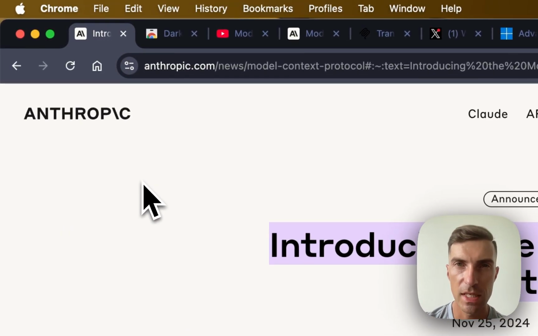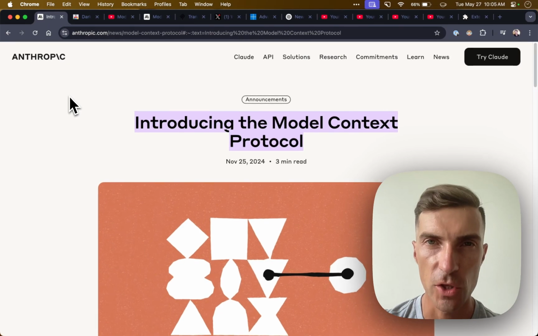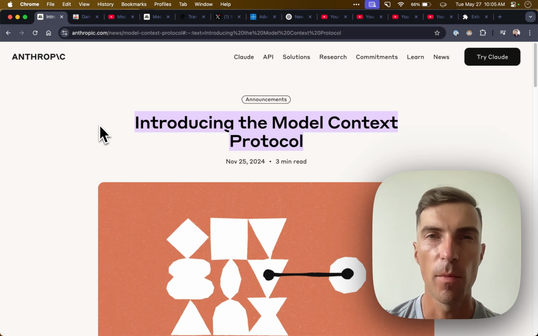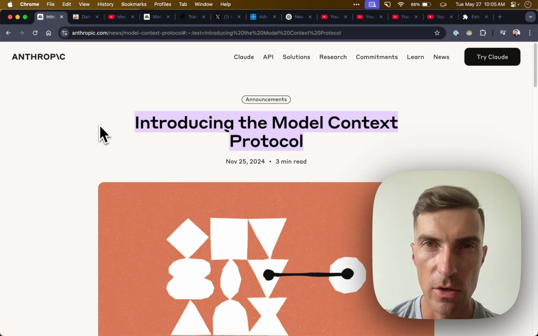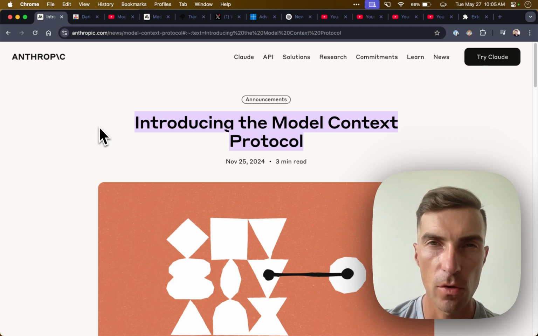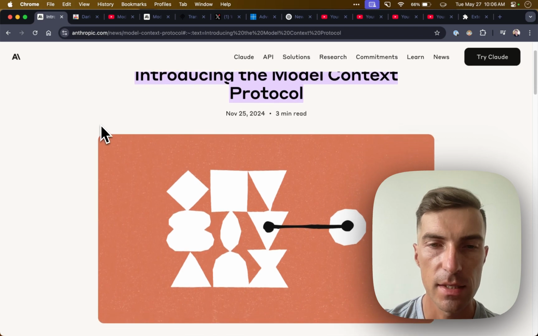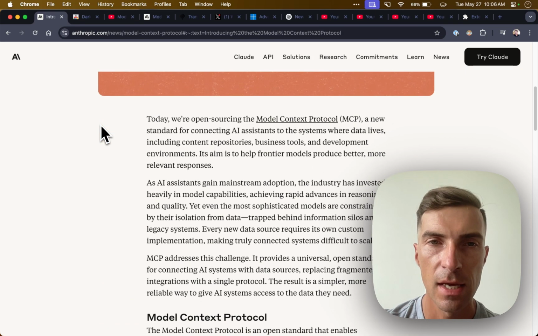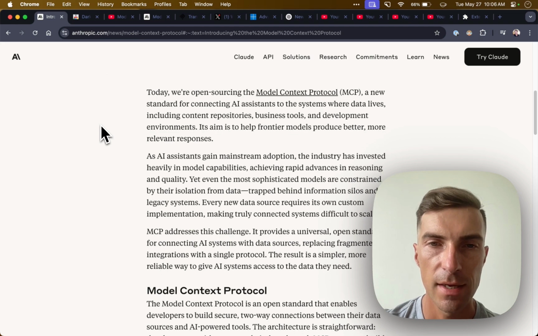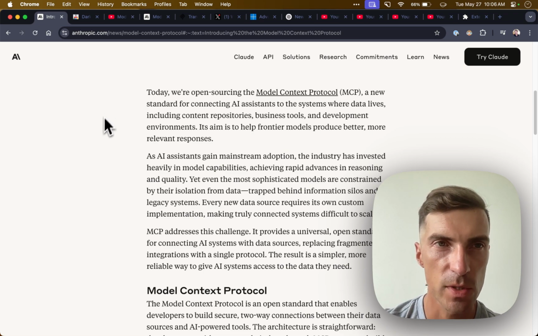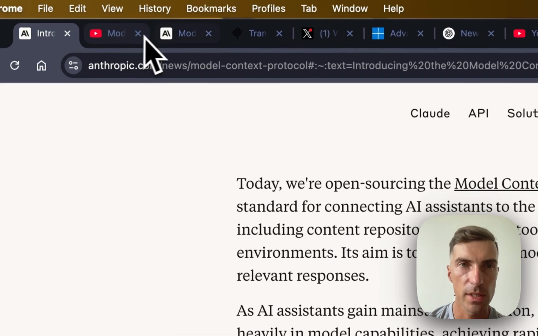For those who haven't seen my previous video or haven't seen the official announcement, back in November of last year, Anthropic, one of the large language providers, released a new protocol called Model Context Protocol, or MCP for short. This is a significant release in that it actually allowed the industry to empower AI agents and agentic workflows. And I'll give you an example of what that looks like in a second.